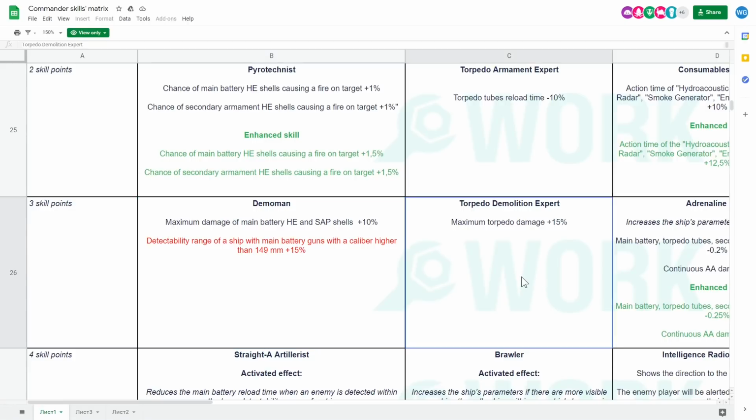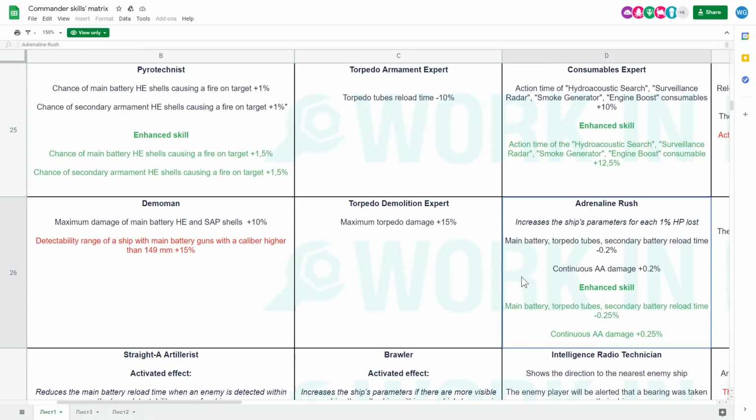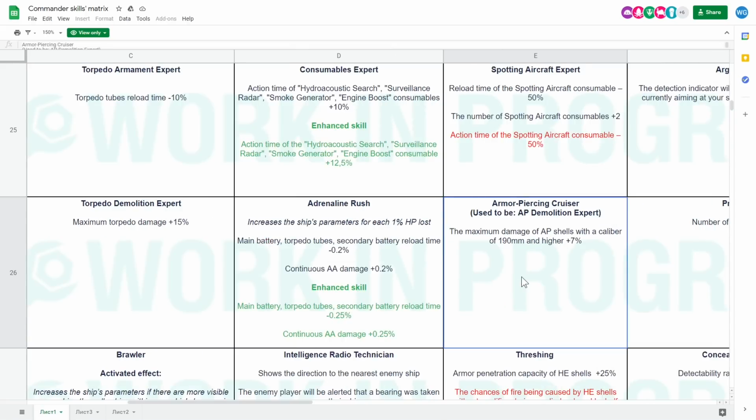Next skill is Torpedo Demolition Expert, increases torpedo damage by 15%. This is probably going to be popular on cruisers that do a fair amount of torpedoing. Next is Adrenaline Rush. No different from what we have today, except that it's a level 3 skill. Next skill is no different from what was announced in September, but for those of you who missed it, Wargaming is going to offer a skill that increases AP shell damage by 7% for calibers of 190 millimeters and larger. So this is likely to be very popular on heavy cruisers.